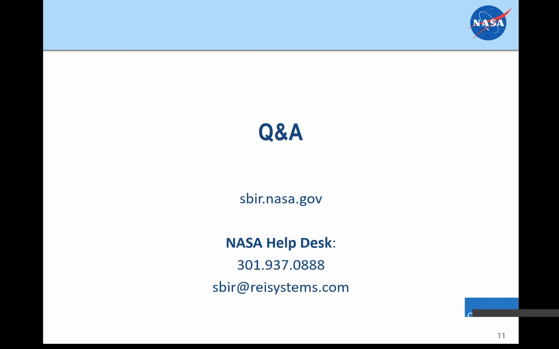Next question. If already registered at SBIR.gov and SAM.gov for past DoD SBIR purposes, is this sufficient for NASA as well? Yes. Both of those registrations are required for NASA submissions, so the fact that you've already completed them puts you ahead of the game. Once you go into the NASA proposal submission site, you'll be asked for things like your DUNS number and CAGE code, which you'll get through SAM and the Dun & Bradstreet site. You'll also be asked for the SBC control ID number, which you would have gotten through the SBIR.gov registration.